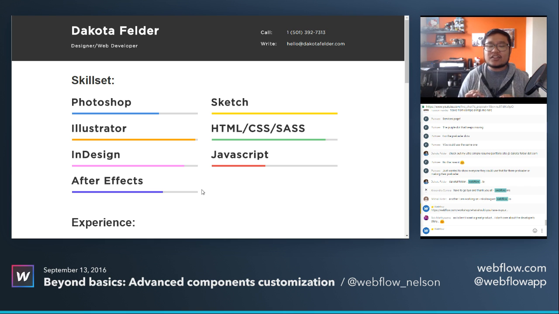So percentages, in my opinion, do not matter. They don't mean a thing. If you just say, I know Photoshop, Sketch, Illustrator, there you go. That's cool. I'm glad you know those things. But percentages make no sense.